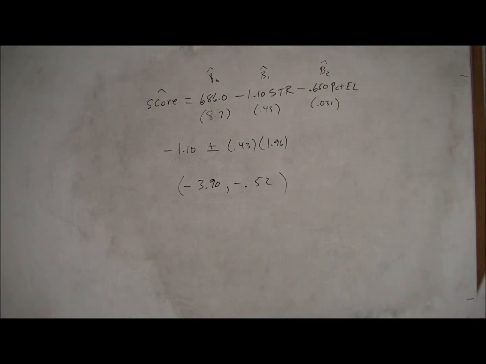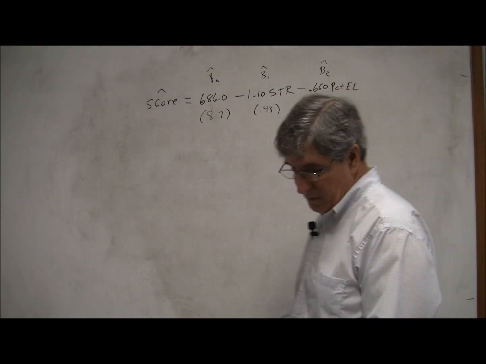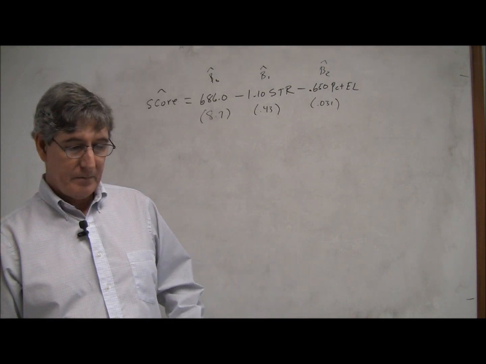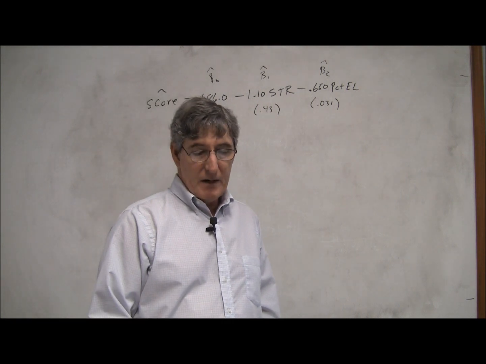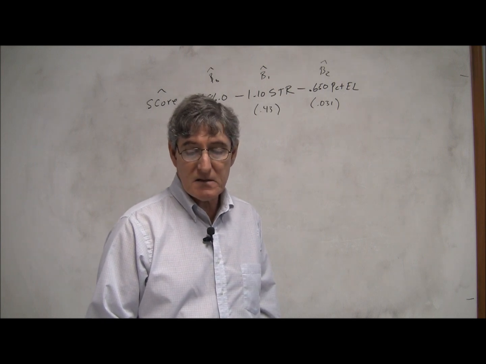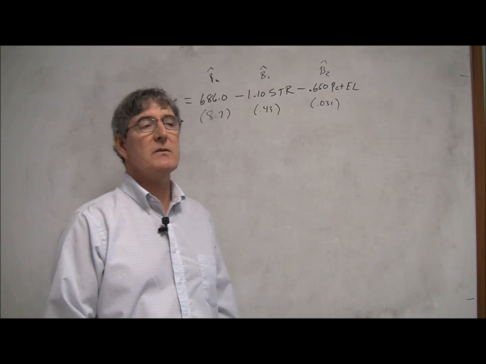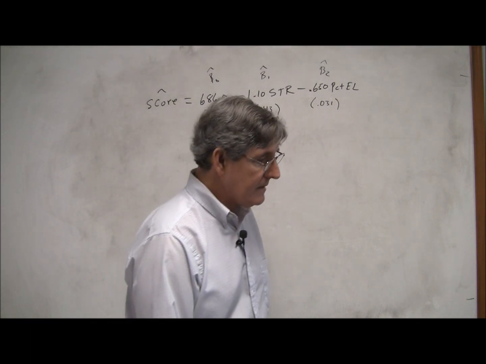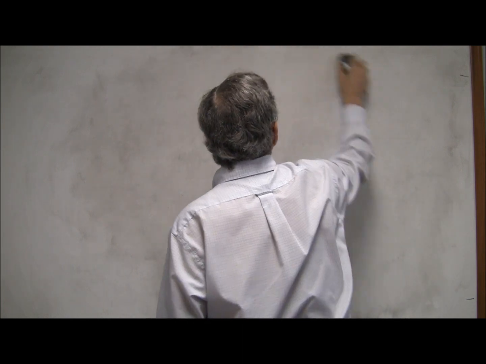All right. Now, let's continue with this example. Next thing that happens is the supervisor that you've been working for, the administrator, the superintendent, I think I said supervisor, says, I can't get any more money for my budget. What is the effect of class size on test scores holding expenditures per student constant? So we want to control for expenditures per student and then see what the effect of class size is. And so let's add a variable to the model that controls for expenditures per student. And in fact, that's the variable, expenditures per student.